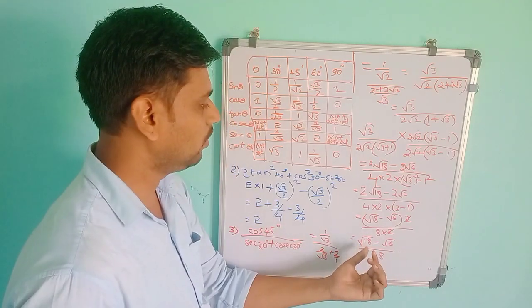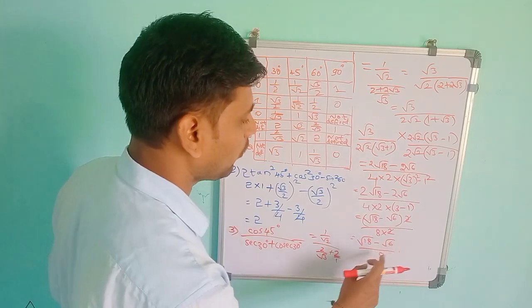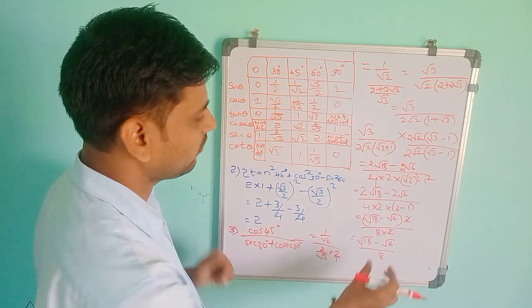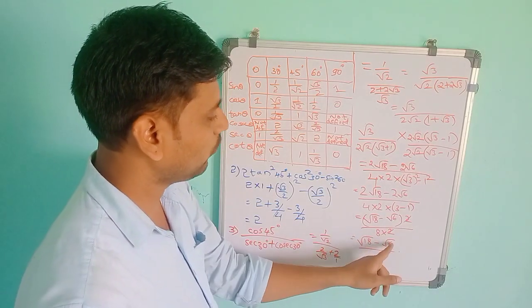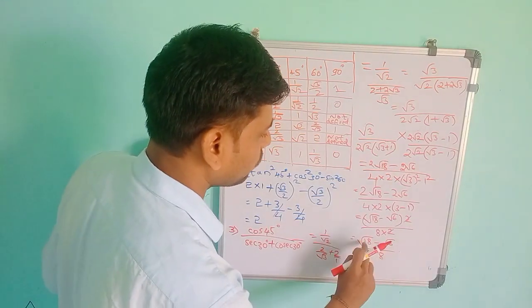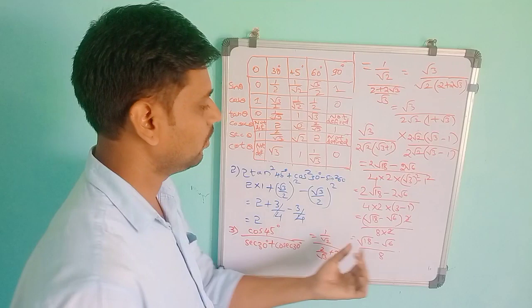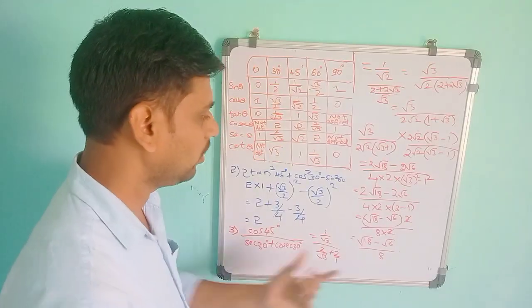We can't separate this one, root 18 minus root 6, as root 12, because only you can multiply the numbers with the given root in the multiple product. Then only root 18 into root 6 means 18 is the one noted. But we can't put these square roots inside the numbers plus or minus. Only you can do the multiplication or division.